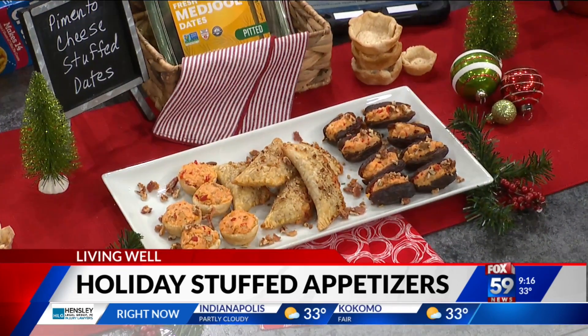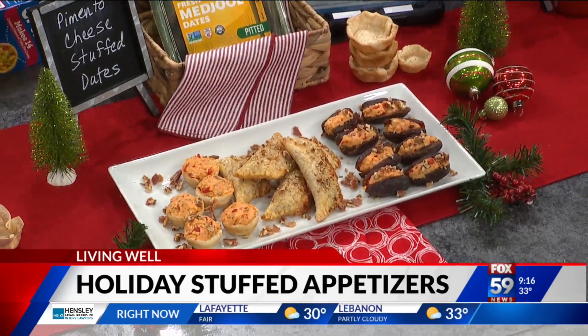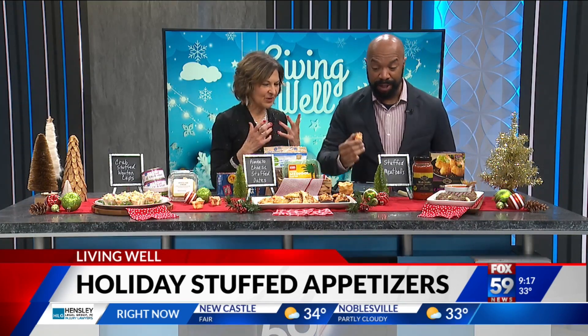These are my empanadas stuffed with pimento cheese, garnished with more pecans for those nutrients. Warm pimento cheese — I've never had it, so I don't know how that would taste. Well, it actually tastes really good like melted cheese, because my pimento cheese is made with Monterey Jack, cream cheese, and lots of extra-sharp cheddar. So it's going to be fabulous if you like cheese.